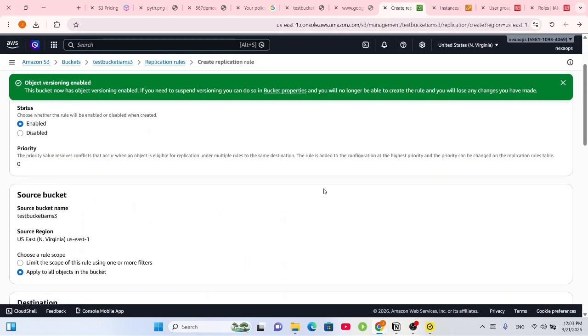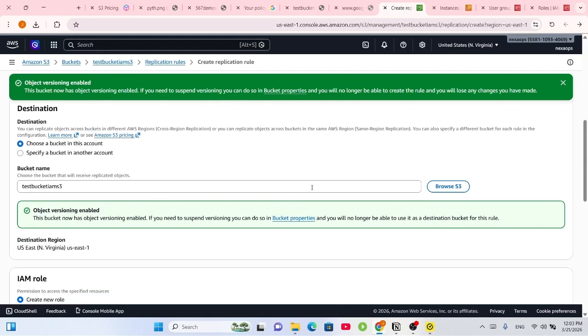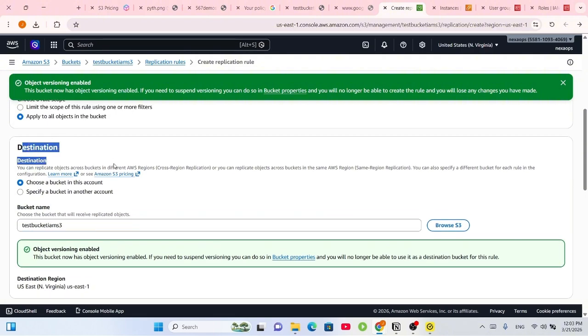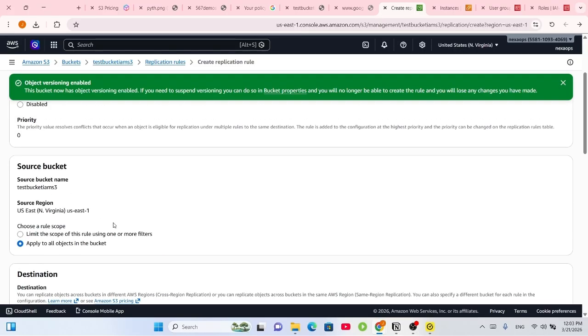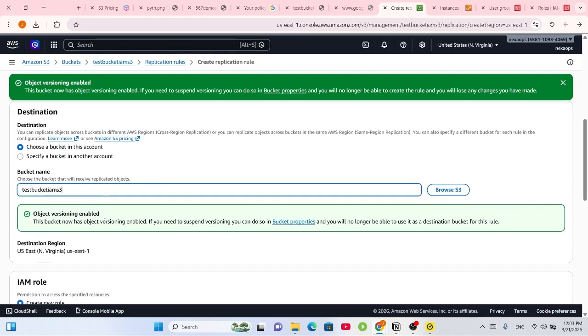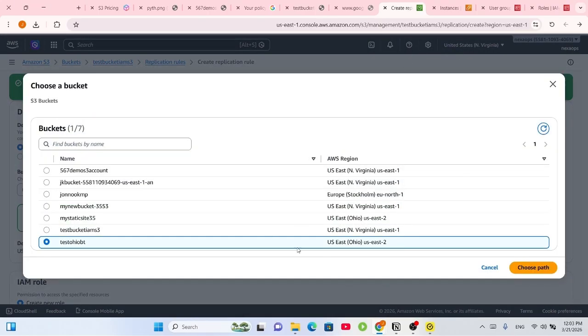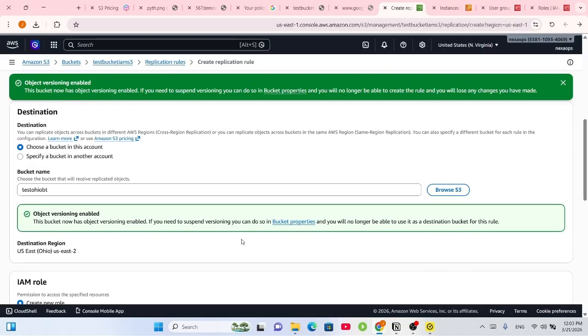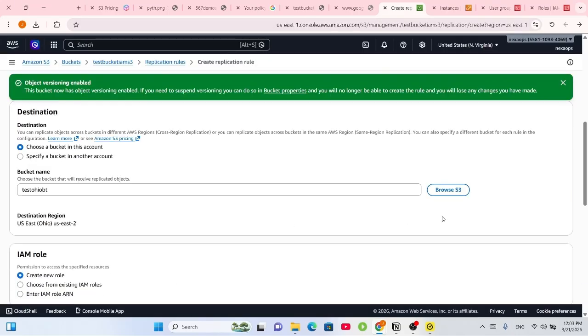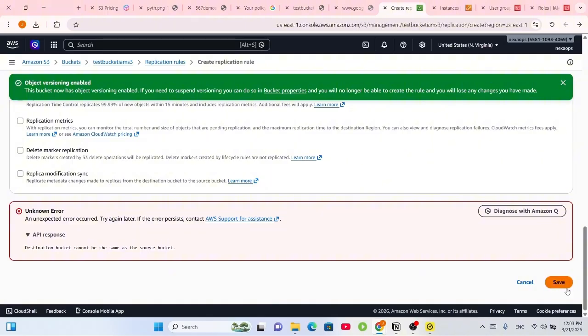Apply to all objects. Choose a bucket in this account. This is the destination, basically. Here we are supposed to specify the destination where we need it. You can create a bucket in another region and choose the path. Okay, save it here.